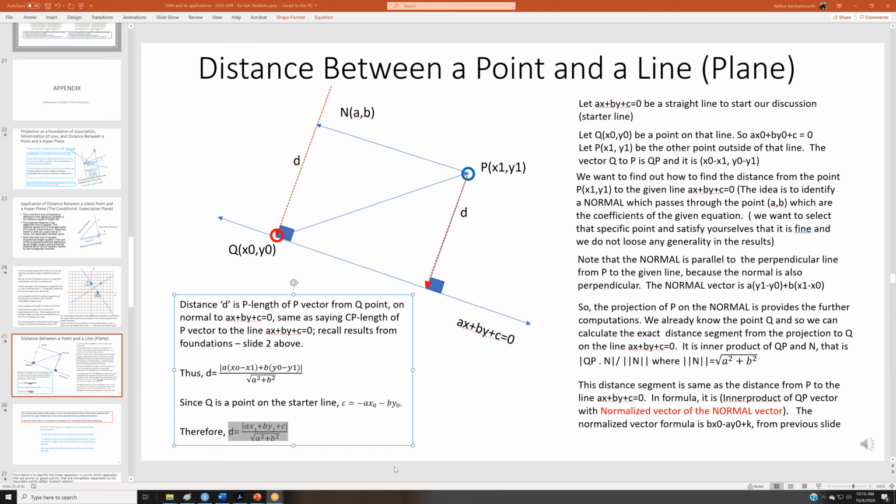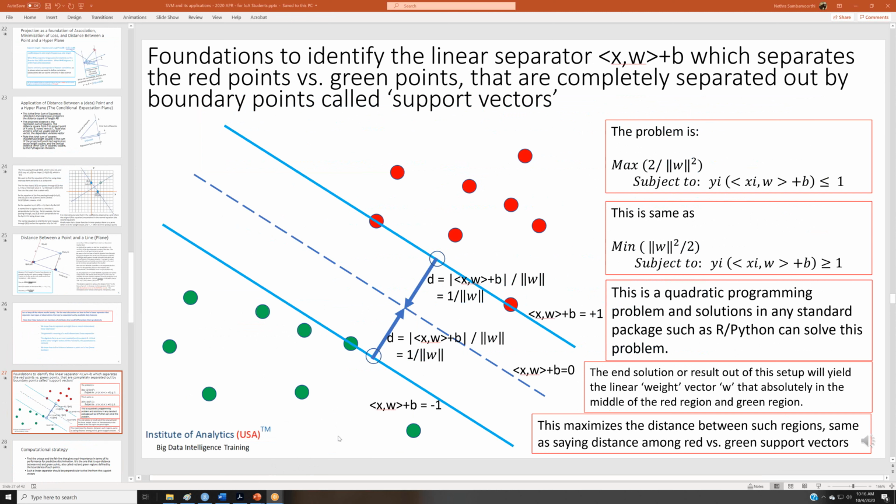So here the minimization is, and what we are saying is that this distance will be equivalent to this side also. Suppose this is the support vector of the black points. Another point here is the support vector of the white points. Then that distance should also be equal. That's what we are saying. So the optimization is about the equal point, and that becomes the following mathematics. That's what this problem is. You see this one?